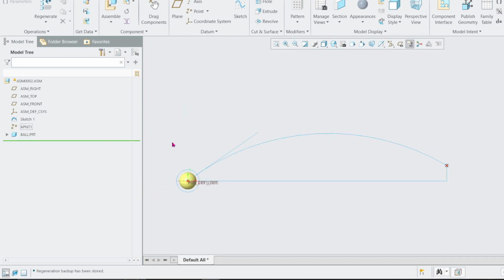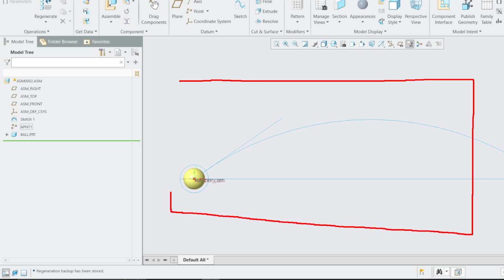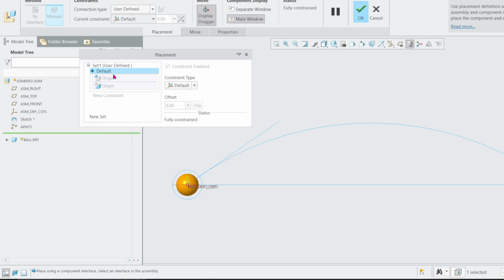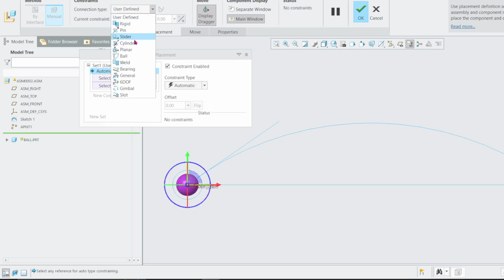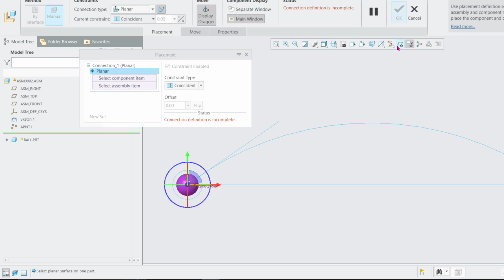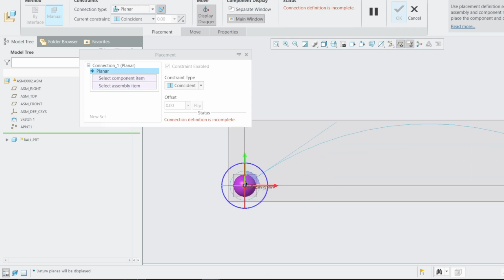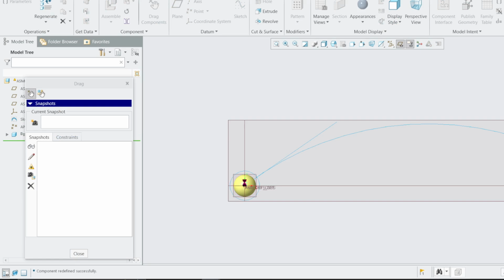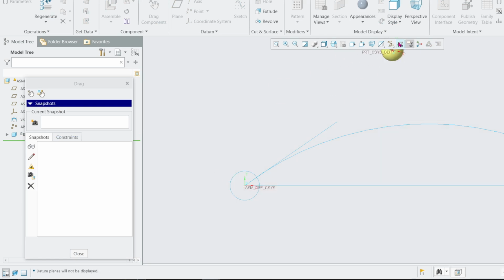The first thing we need to do is to give this ball some degree of freedom. And by the degree of freedom, I mean it's supposed to move on this plane only. Therefore, we're going to use what we call planar degree of freedom. If you go to the planar, you just need to state which two planes you want them to have a degree of freedom. Just that. Therefore, my ball can move on this plane like that.